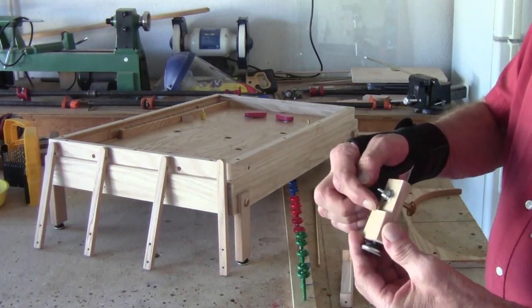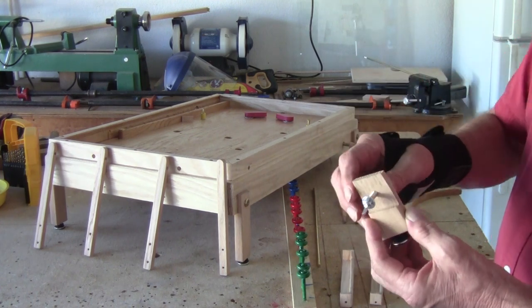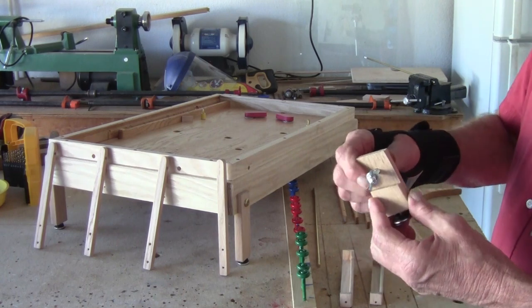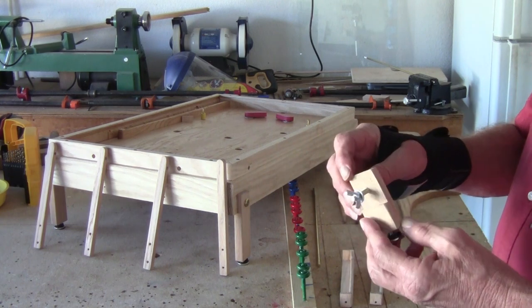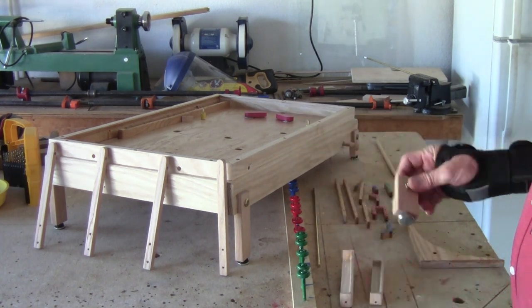I cut out a notch here so the table will sit on that notch. Now I use brass on this bolt itself, and then I use a wing nut so these legs can be taken off and put back whenever you want. So if you ever want to store it, the legs are not in the way.